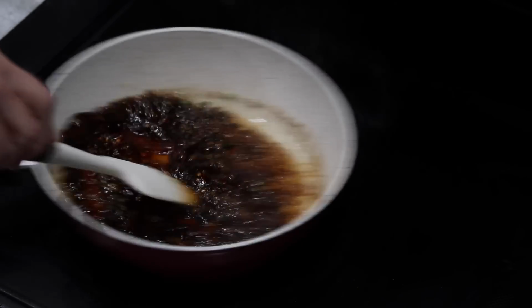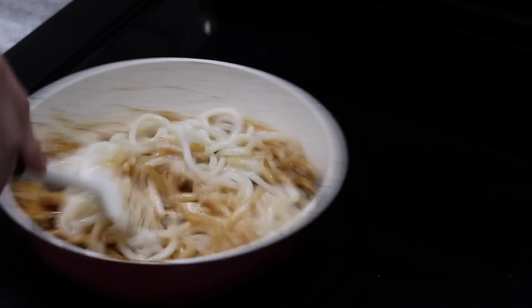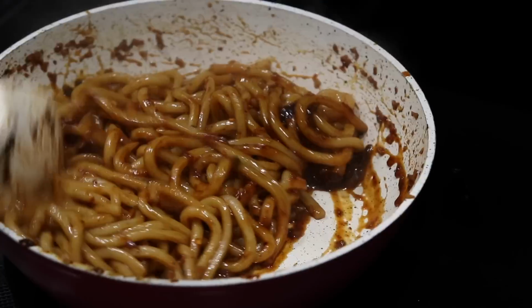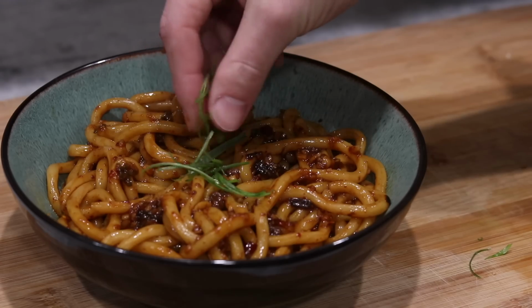I kind of like where we're starting here. This is a recipe like all the other TikTok noodles. It can be thrown together in less than 10 or 15 minutes. You almost always will get a delicious product. And it looks exactly like hers does in the video, so let's give it a taste.